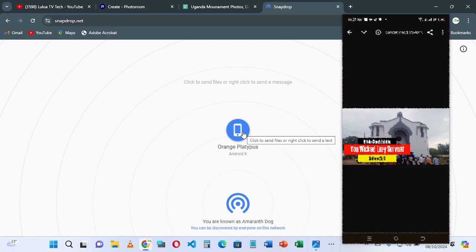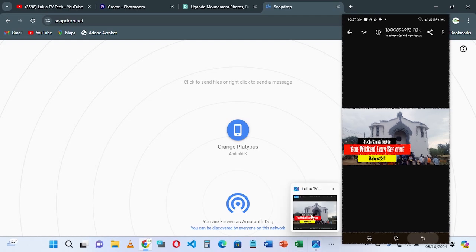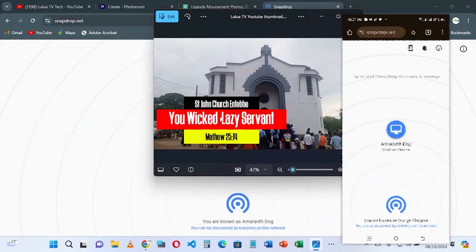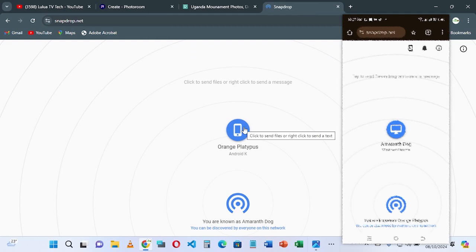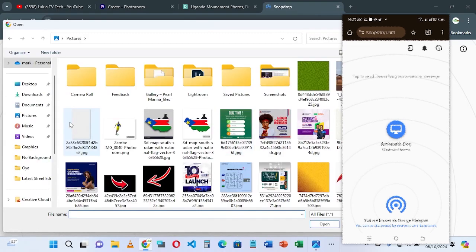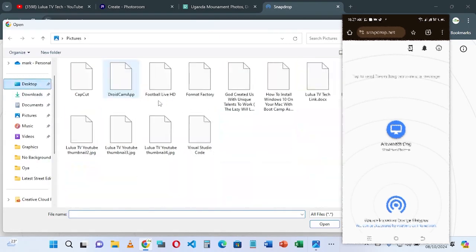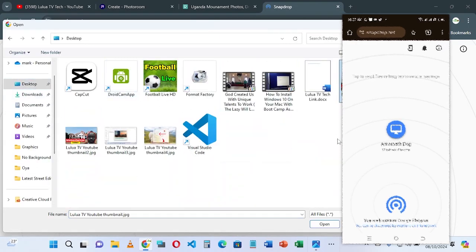You can also click direct from this phone icon on the PC. Then it will open the folder or your file folders in the PC when you click direct from here. So you can look for the file that you want to transfer.